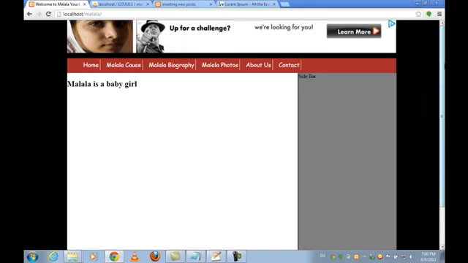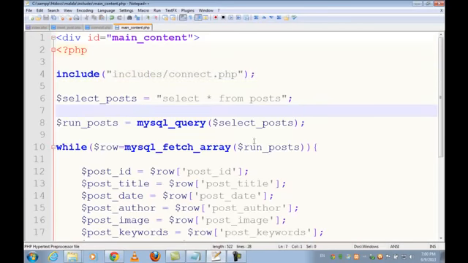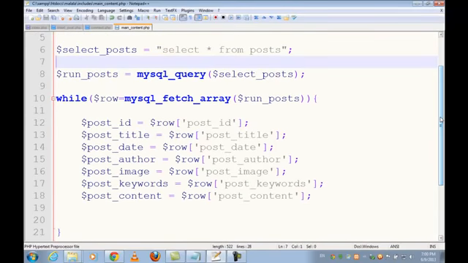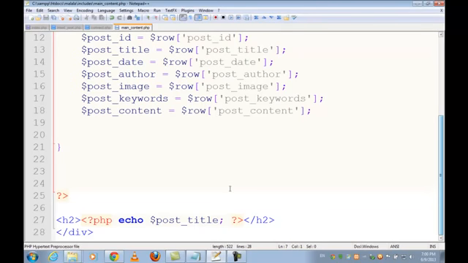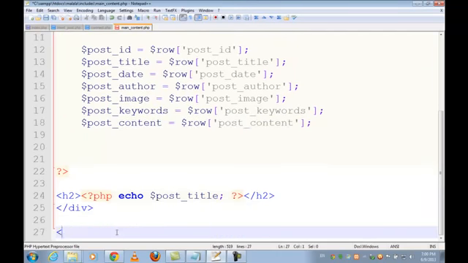So this just retrieves the data one time from this script. You can see here main content one time, but we need all of them again and again. This is just one post and we have inserted 4 posts. Therefore we need to remove this curly bracket of the while loop from here and close it after the div tag here, just like this, PHP, and insert the curly brackets and now close the PHP code.